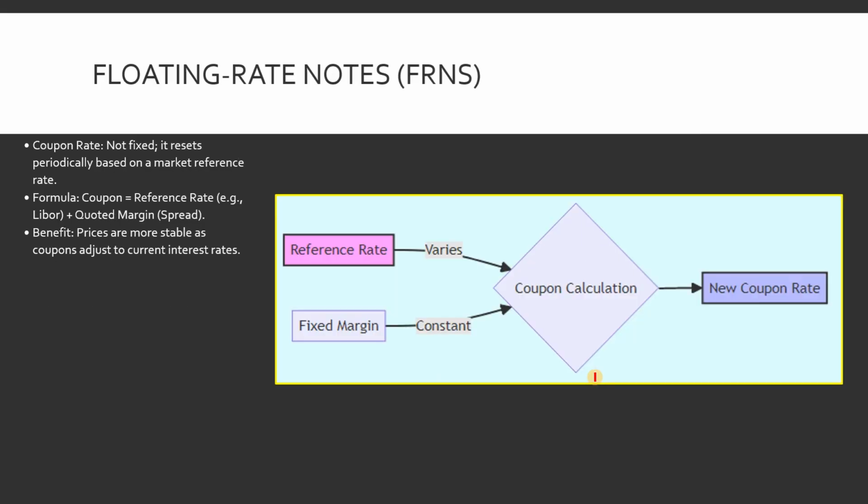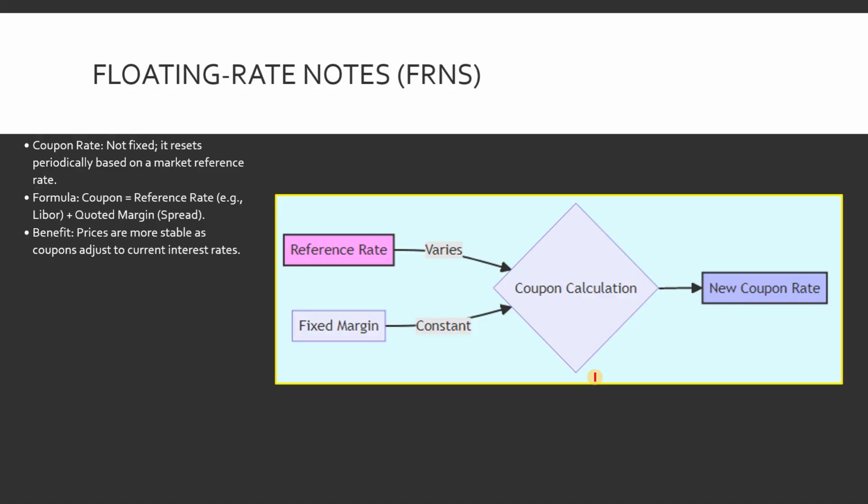Now, not all bonds pay a fixed amount. So there are floating rate notes as well, which we discussed. FRNs have a coupon that resets. The interest rate is reset periodically, such as every quarter or 6 months. The formula for the coupon is typically a reference rate plus a fixed spread or margin. For example, the rate might be the 3 month LIBOR plus 0.20%. Because the coupon adjusts to market conditions, the price of a floating rate note tends to be more stable than that of a fixed rate bond when interest rates change.